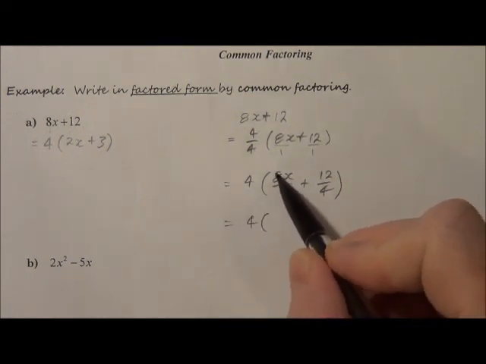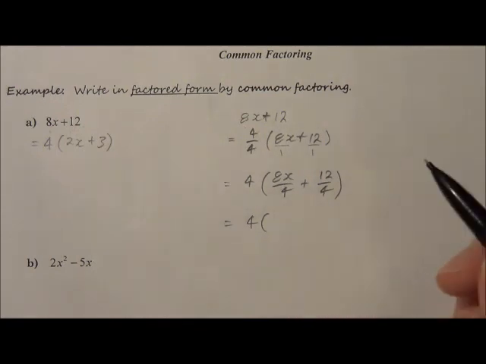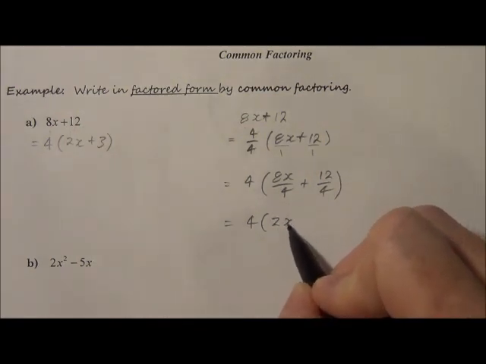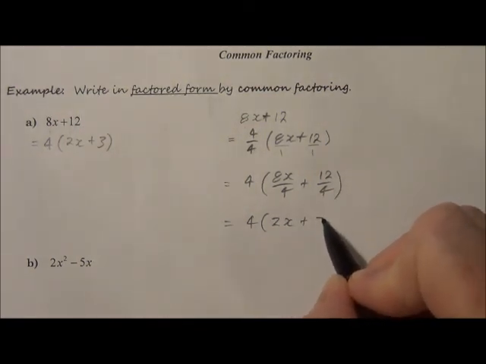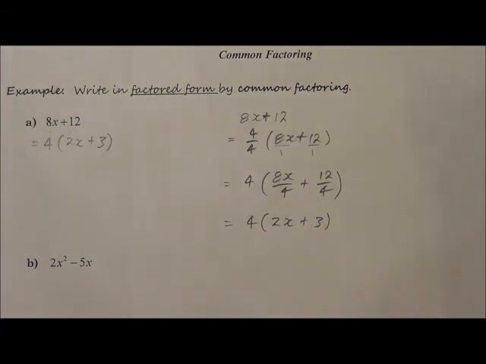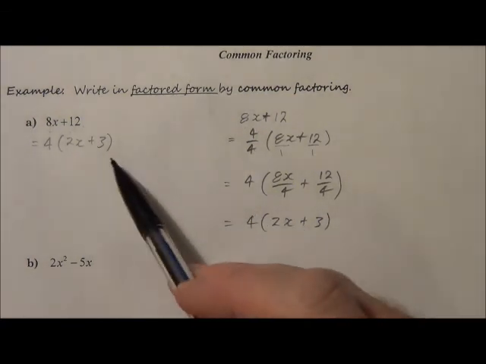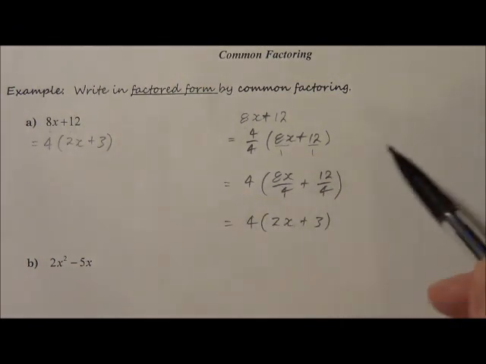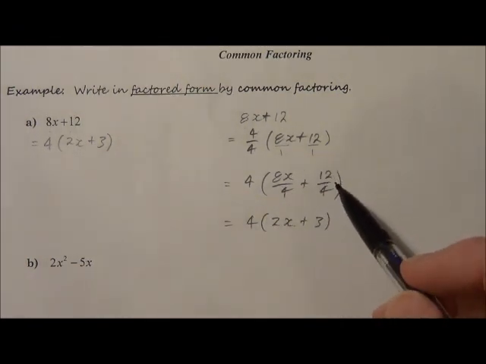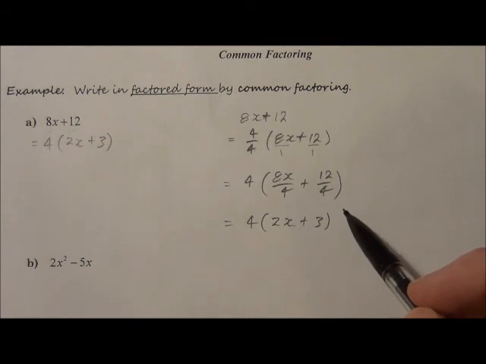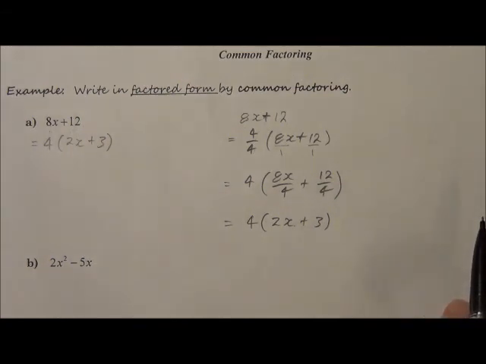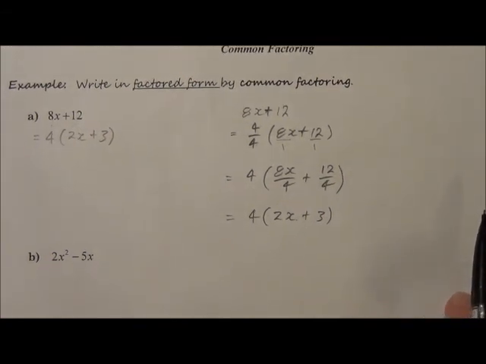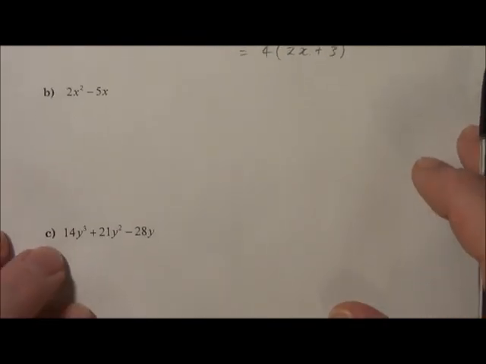So 8x divided by 4, you just simplify 8 divided by 4, and that gives us 2x, and then 12 divided by 4 gives us 3. And notice how it's the same thing as what we have here, but just reduced down. It's a couple extra steps, but I think it might be a little bit more comprehensible and a good way to understand this. Let's move on to another example and see if the same thing works.